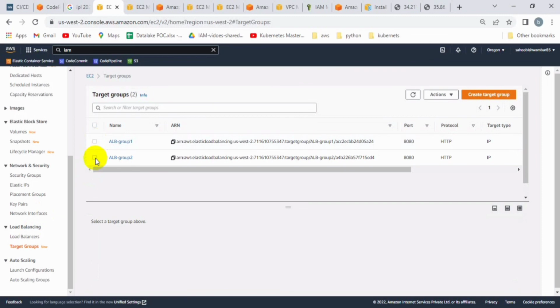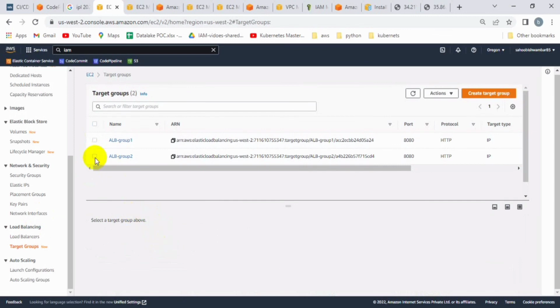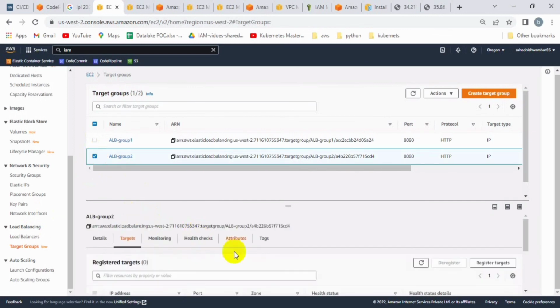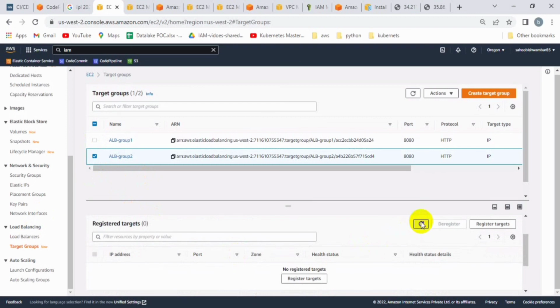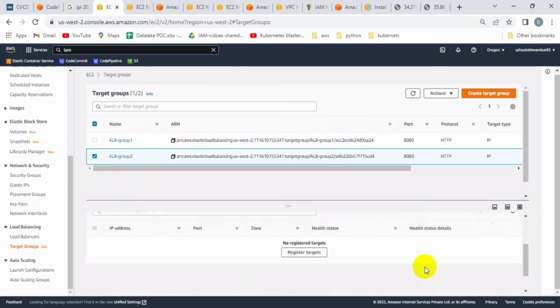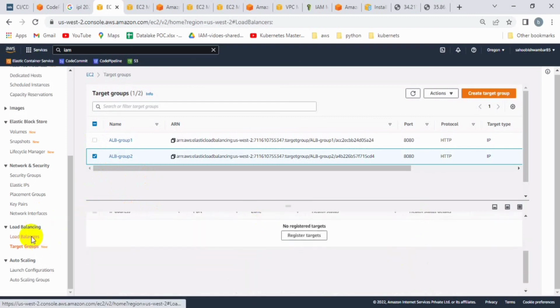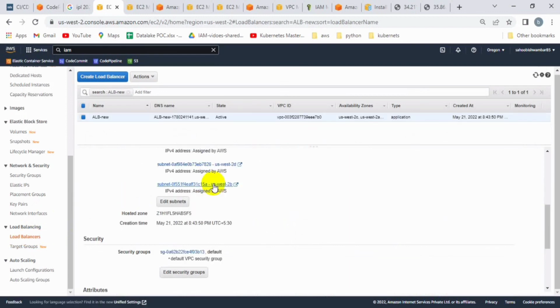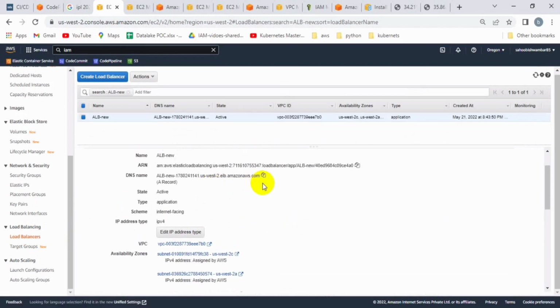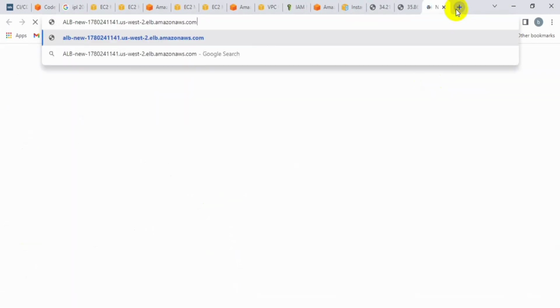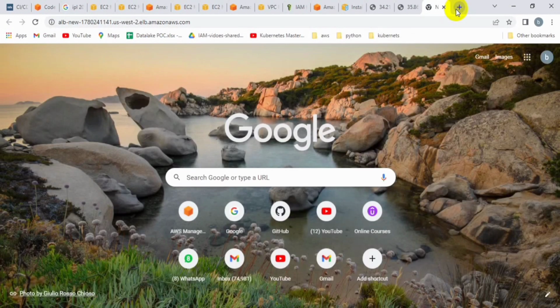And now instead of opening the individual container, we can open the UI through the load balancer. So let me go to the load balancer. It is blank because whenever we do a deployment, the new container will be launched under target group 2. So let me copy the DNS name and open it. You can see you can directly open it through the load balancer.